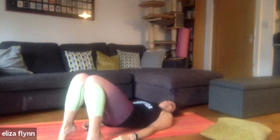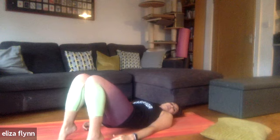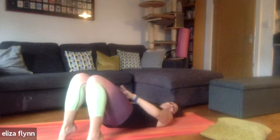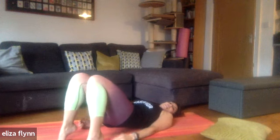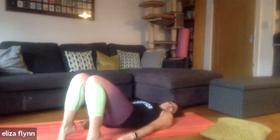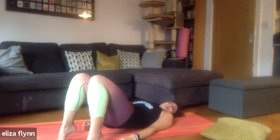You don't need those knees to even touch or press together, but we do want to feel it on the insides of our thighs. So guys, even though we're working on our glutes, we're working as well on toning and shaping the legs. Good. 3, 2, and 1. Take them back to the original position. Keep the bum up off the ground, heels off the ground.